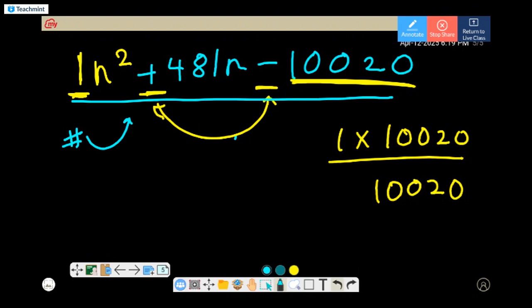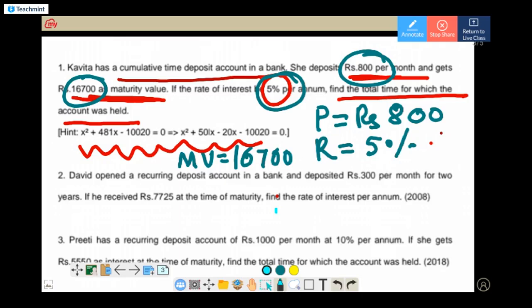But up till this step, is there any doubt you have? No, ma'am. Okay, so I've covered maximum types of questions from this, and I will be giving a worksheet which you can try and see where you're getting doubts. That's the main thing. When you practice, you get to know where you're getting stuck, or which places are the weaker part of your solving. So mark that and send it to me. Then only will I get to know that you have doubts, and we can take that in the class. Okay.